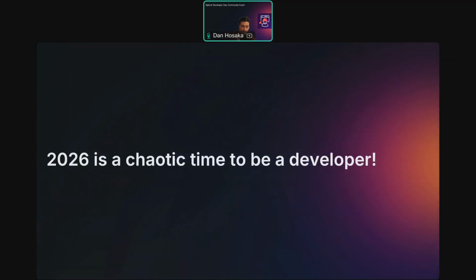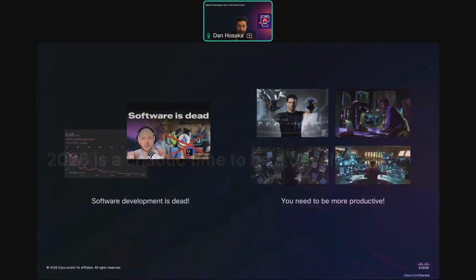So 2025 was obviously a very productive year for us as developers and developers on Splunk. But 2026 is going to be an even more chaotic time to be a developer. You've already started seeing that with what AI has done and the different AI changes. There are certainly a lot of different messages out there: lots of talking heads on the internet saying SaaS apocalypse and software is dead.